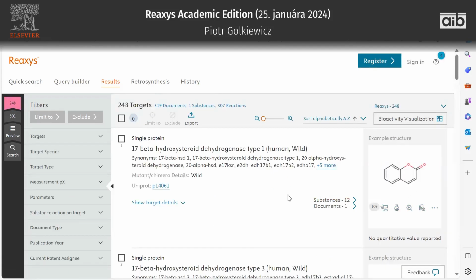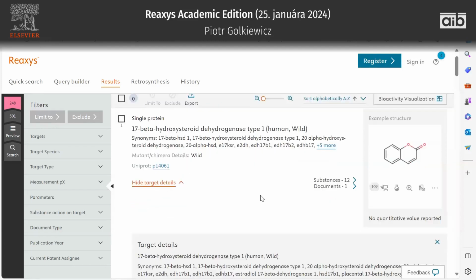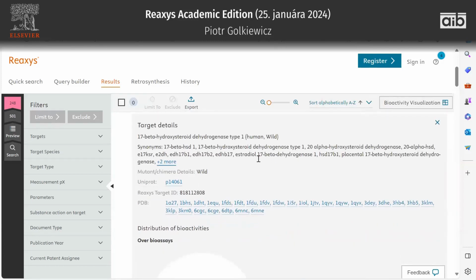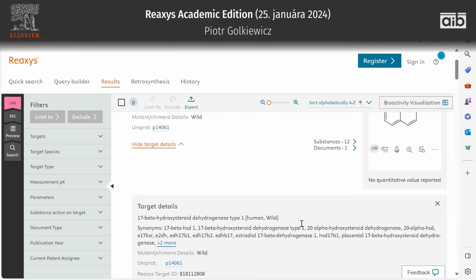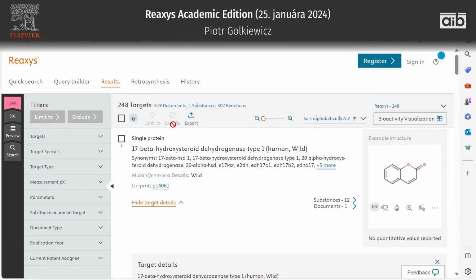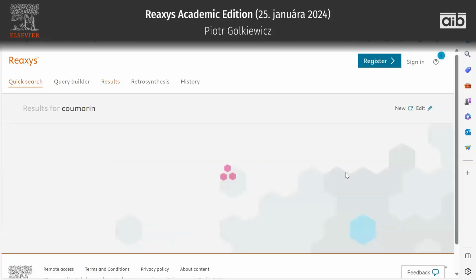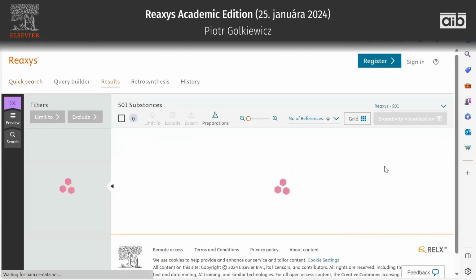Again, this is not a biology database, right? This is a chemistry database, but you see basic information about this pharmacological target, and you see as much information as possible, including links to UniProt, PDB databases, and so on, so that you can also look at this. But in principle, that's not a biology database. So that's why we provide links to typical databases like UniProt or PDB, so that you can check exactly what you should see.